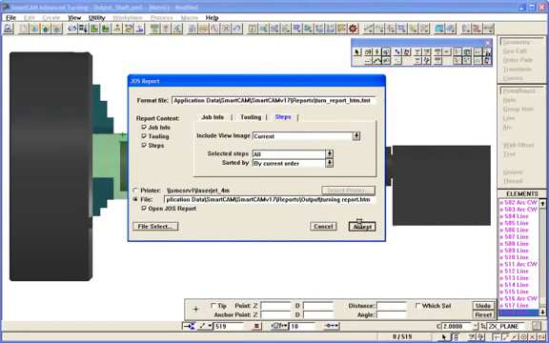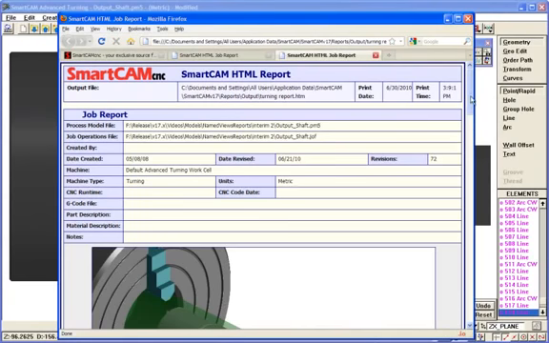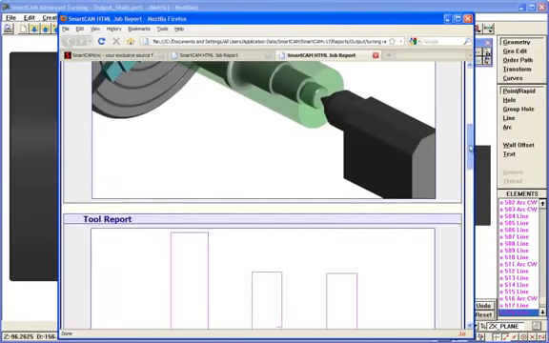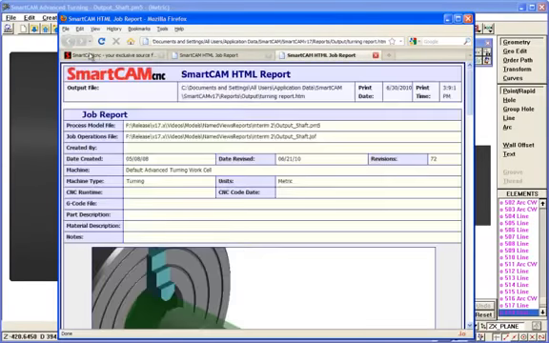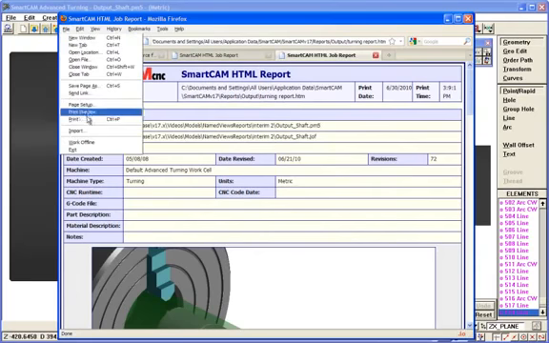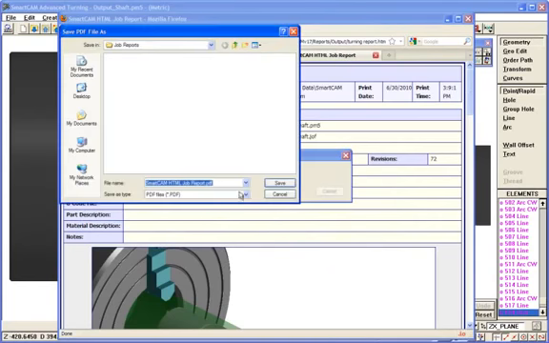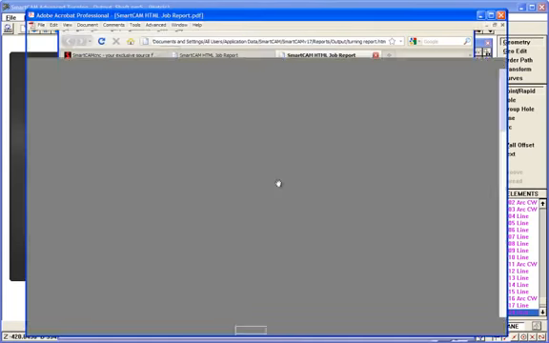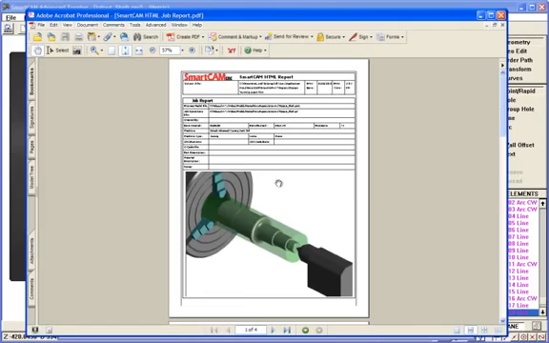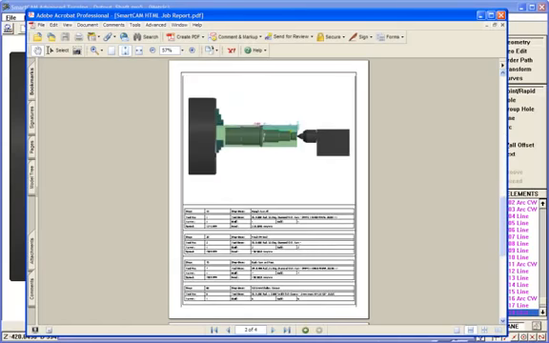Now let's regenerate our HTML report. As you can see, we have now added the specified graphic views to our report. It is now simple and easy to print and save the report using the browser's Print and Save functionality. Because we are using the browser's print functionality, the report will print to any of our installed printers as it is viewed on the screen. In this case, we will print to a PDF file for later distribution.